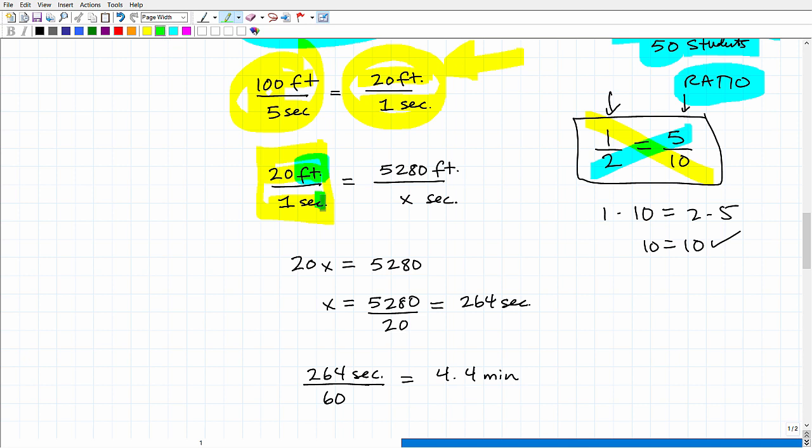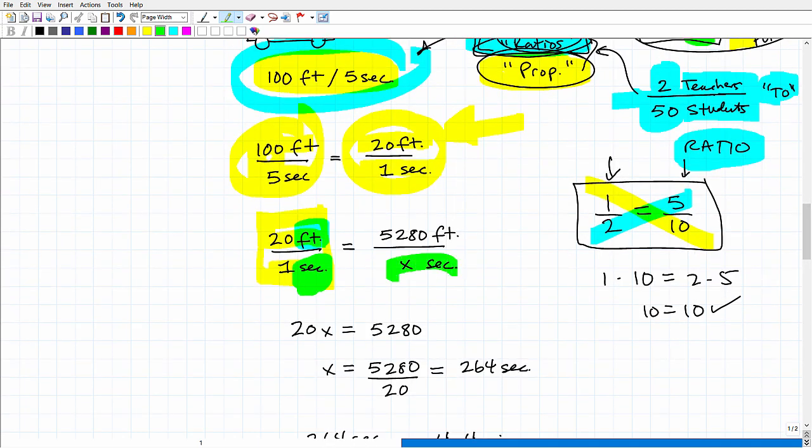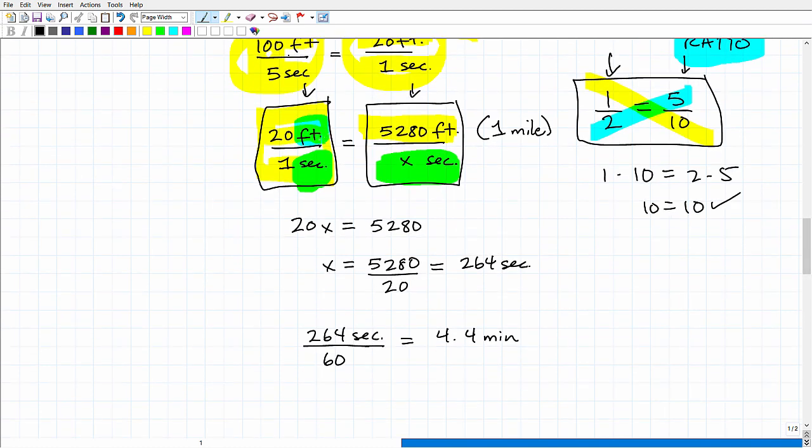So here I have the rate of the vehicle, 20 feet per one second. Now notice I have feet in the numerator. And down here in the denominator, I have seconds. So I want to know how many seconds, first of all, I'm going to find seconds and I'll get to minutes. How much time is it going to take for this vehicle to go 5,280 feet, which of course is one mile. So one mile is 5,280 feet. I already know that the car is traveling at this rate. I can set up an equivalent fraction. I want to know how many seconds it's going to travel at this rate and go 5,280 feet, which is in fact one mile. So I'm setting up a proportion. I'm establishing two equal rates here.